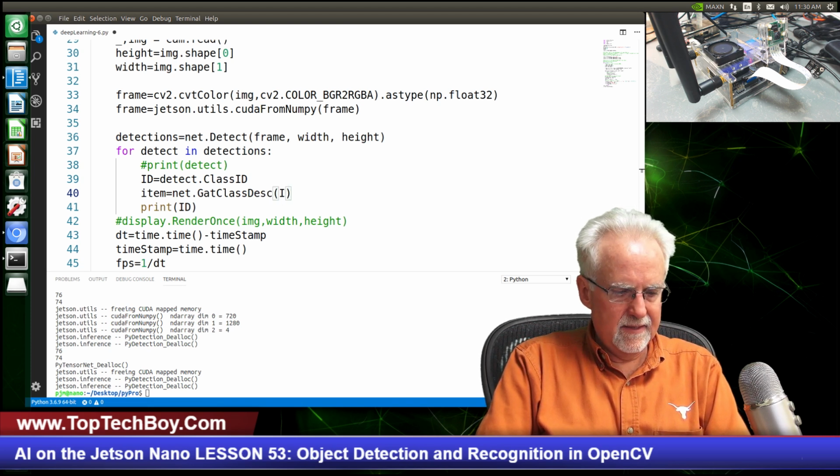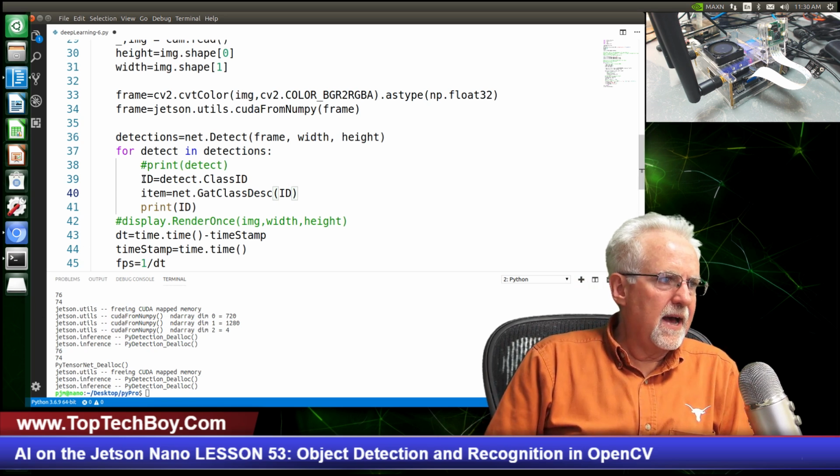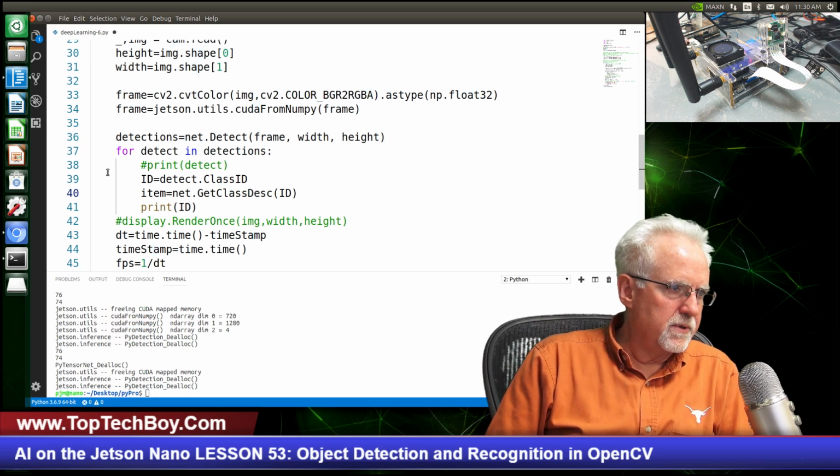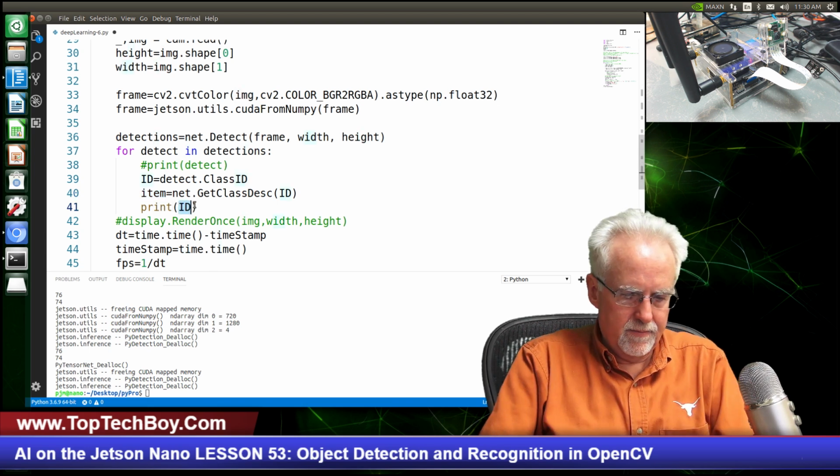Of ID. I just found the ID, and now I want the name that goes with the ID, so I use my net object, and it is get class description, and I put that in the variable item, and now let's print item.